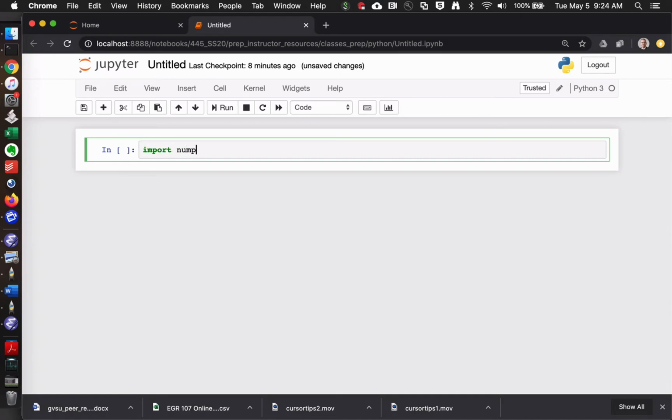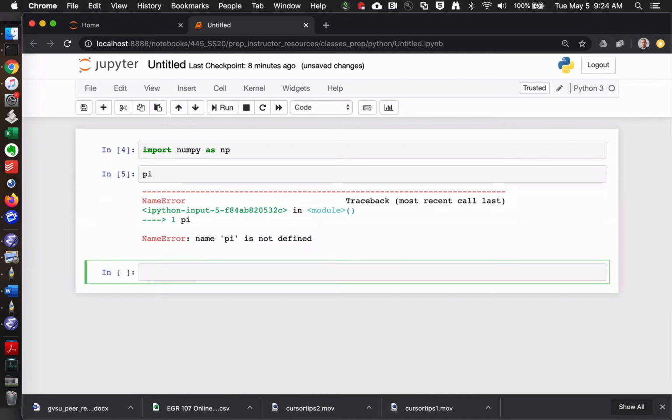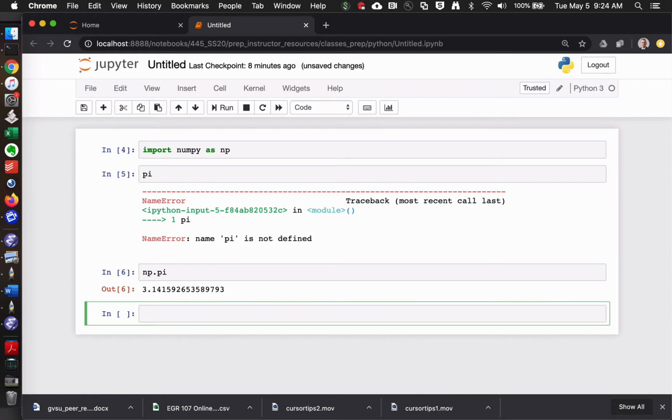There are different ways to import stuff in Python. I think the best practice that's mostly adopted by a lot of the tutorials you see on the internet is to import NumPy as np. What that means is I don't have to type numpy every time. Now, I still can't type pi, and there is a way around that, but it's just not best practice. So now I type np.pi, and suddenly Python knows those things.